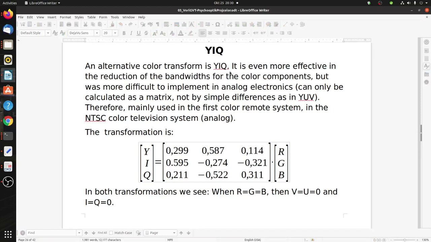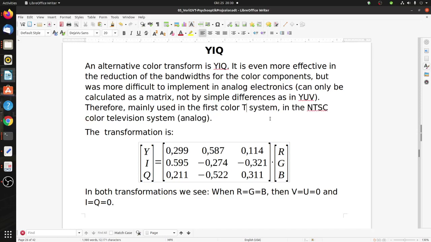It is even more effective in the reduction of the bandwidth for the color components, but was more difficult to implement in analog electronics. It can only be calculated as a matrix, not by simple differences as in YUV. Therefore, it was mainly used in the first color TV system, the NTSC color television system.